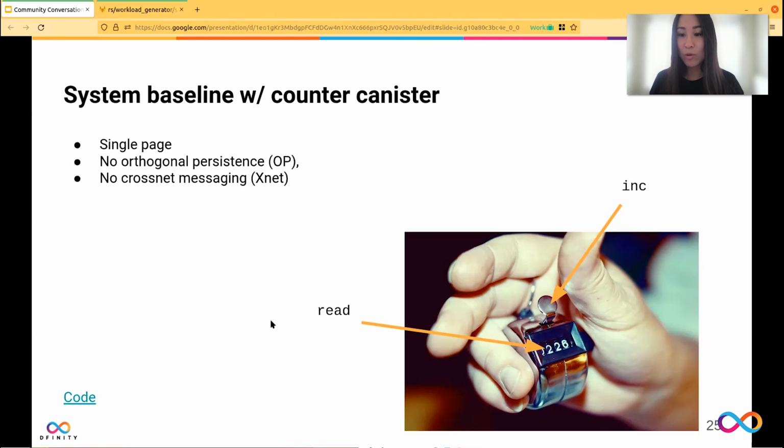So we have a follow-up question from the previous question around the 550 updates per second. Was that against a single counter canister or multiple on a subnet? Hazel asked that question. She's saying, I would have expected the performance to increase by adding more canisters onto the subnet? Maybe I'm not clear on what the 550 updates per second represents.